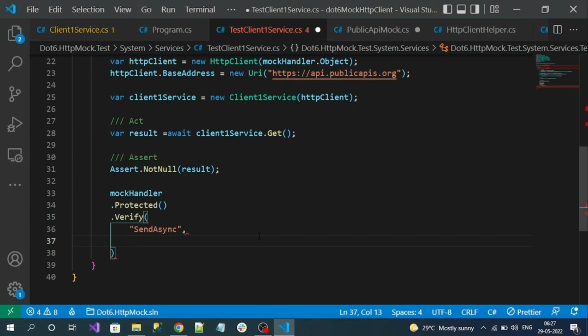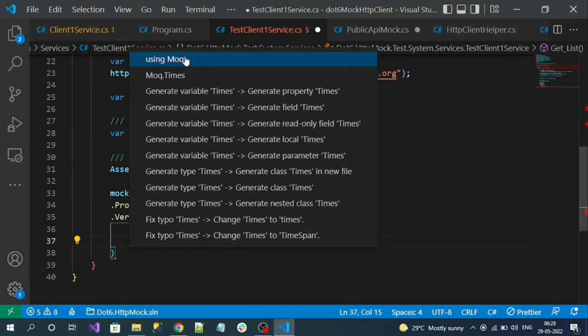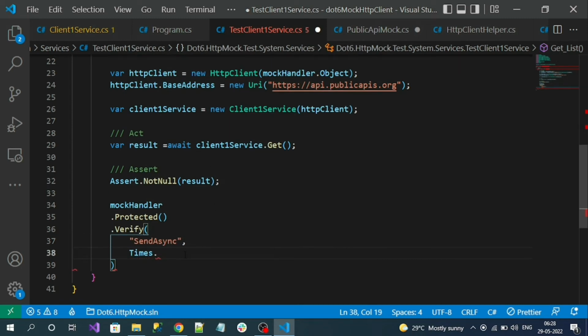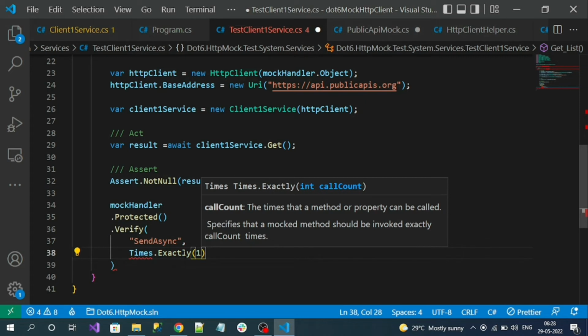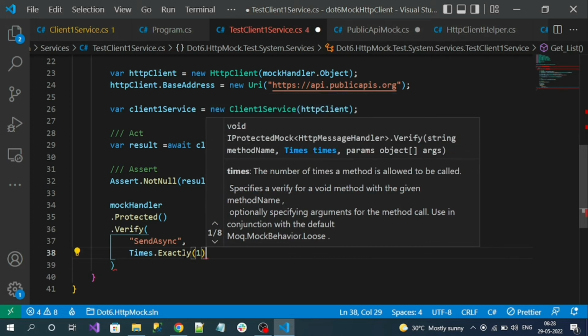So from mock, times dot exactly once means it should be called only once, not 0 times or more than one time. So that is one test.